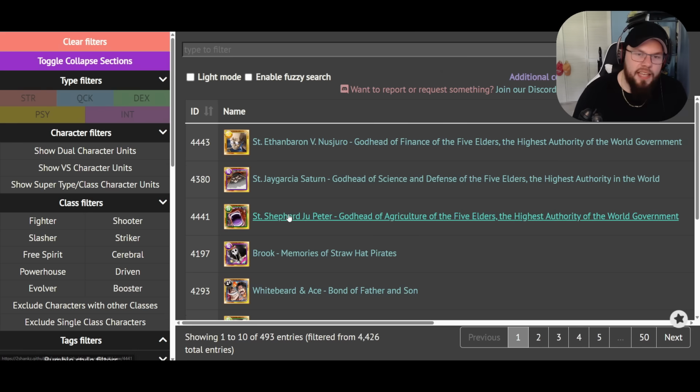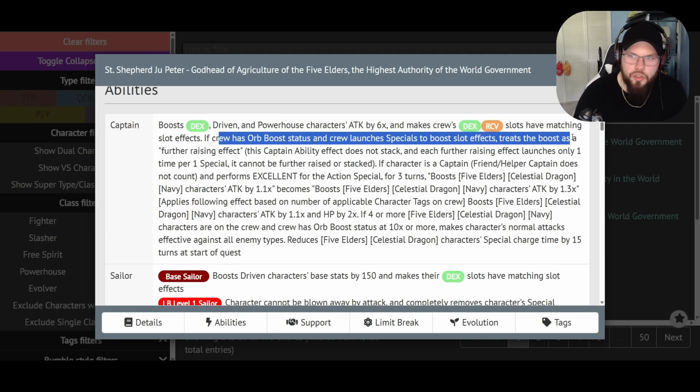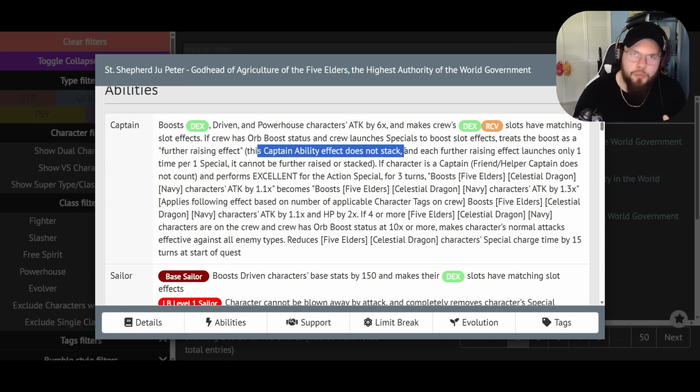And the same thing is said with Jupiter. Jupiter has the exact same thing, where it's here somewhere. Yeah, if the crew has an orb boost and you launch a special to boost slot effects, it treats that boost as a further raising effect. You can only launch, so if you have double Jupiter, it only occurs once, but still the fact that this is a thing is incredibly strong.